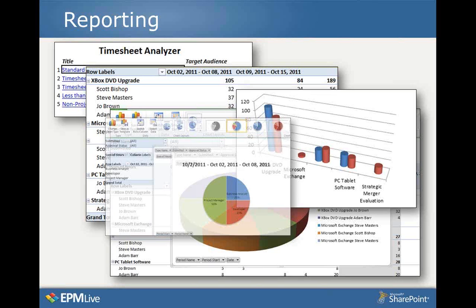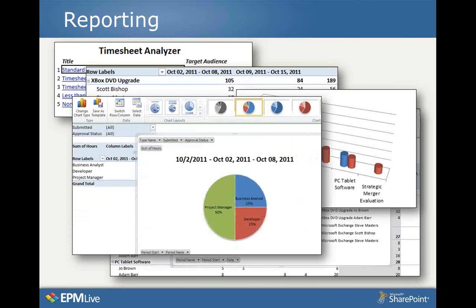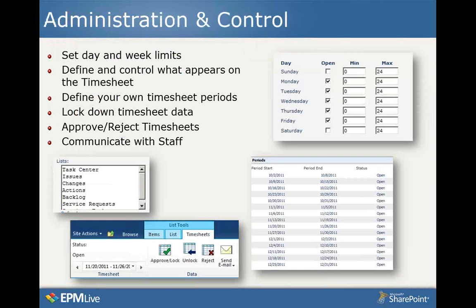And we can come in here and look at things by role, for example, to see how effort is split up between the various roles we have in the system. Basically, there is an endless amount of possibilities here in terms of what we're able to report on, and we'll take a look at some of that.